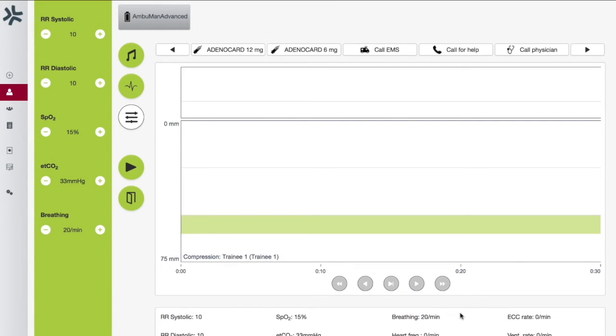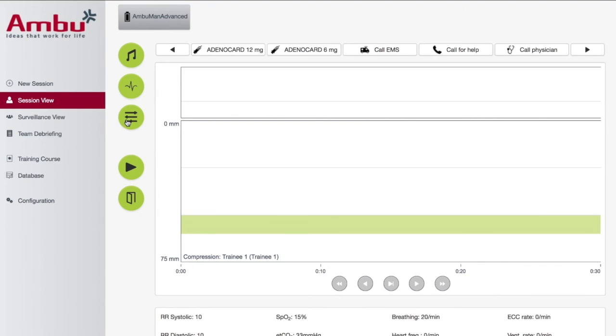Now note that these mannequins, all the wireless mannequins, are compliant with the January 30, 2019 AHA mandate that states that you need to have visual or audible instant feedback for compression rate and depth. So this mannequin is compliant right now. You can adjust any of these values as you see fit, live and on the fly. Click on it, it goes away.